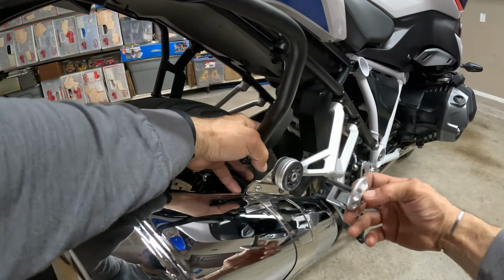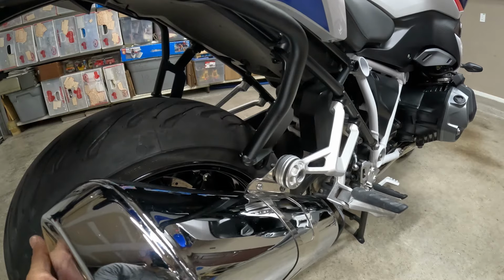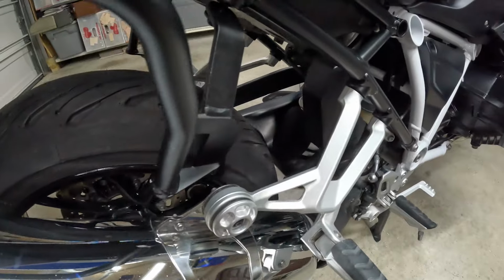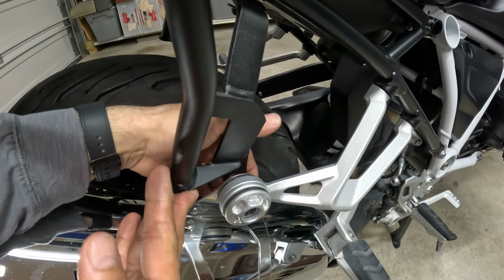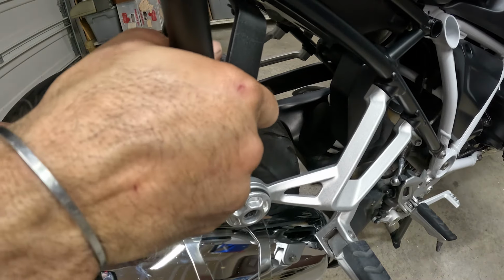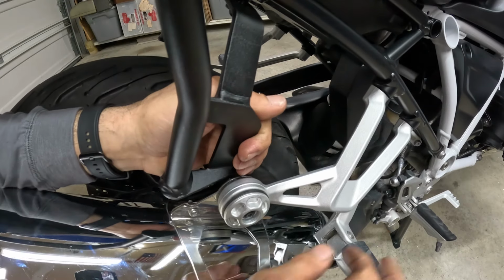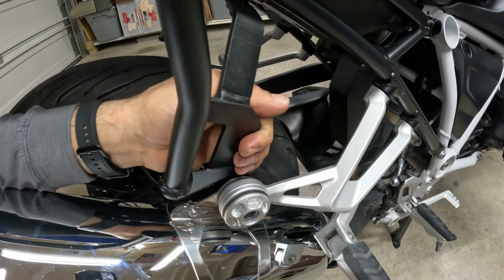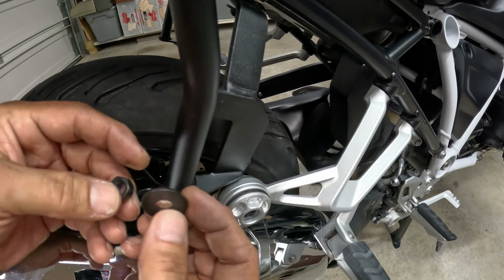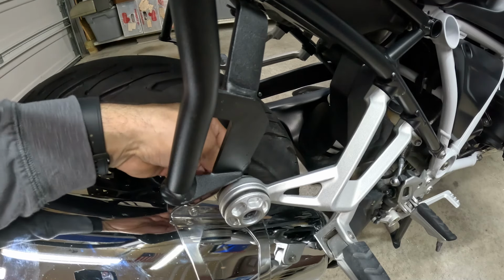I already installed it. I want to pass the nut all the way like that, and then try to pass the bracket from the back. Like this. The nylon nut, and then the washer.